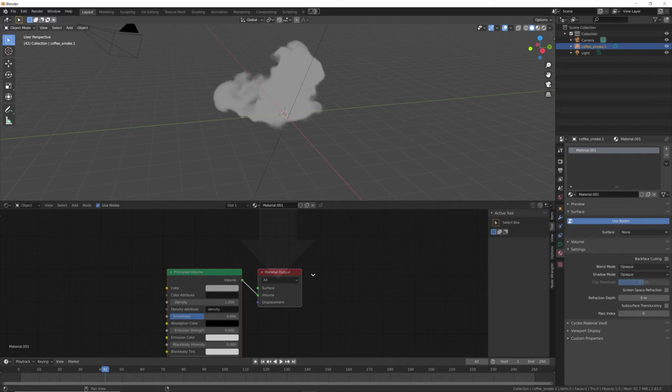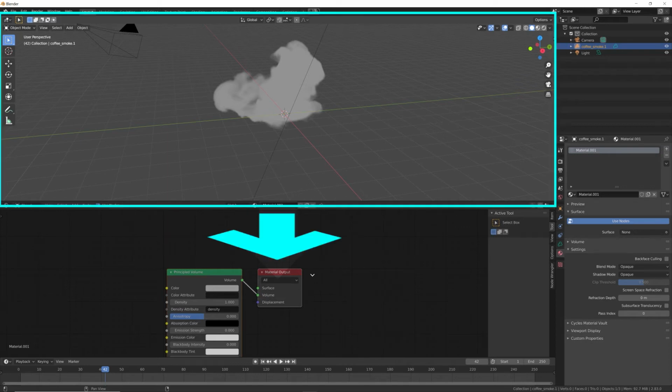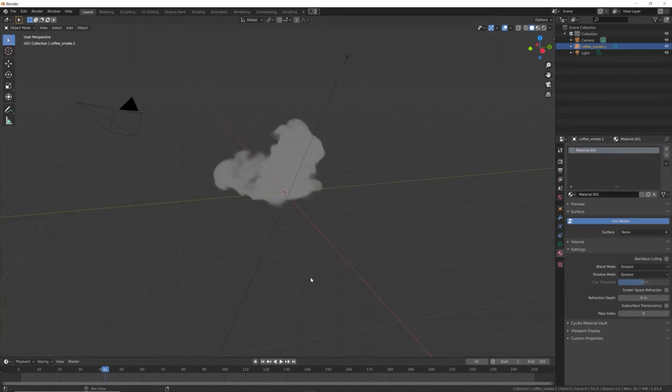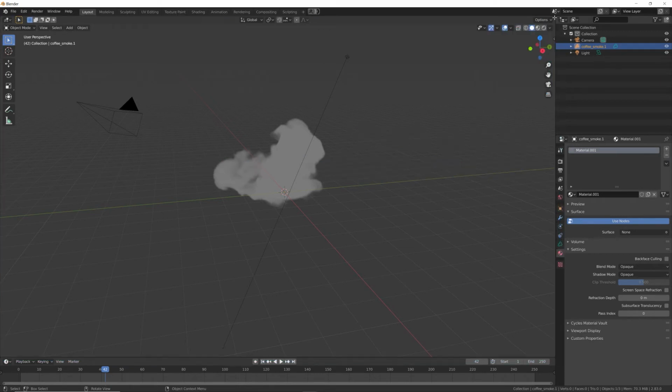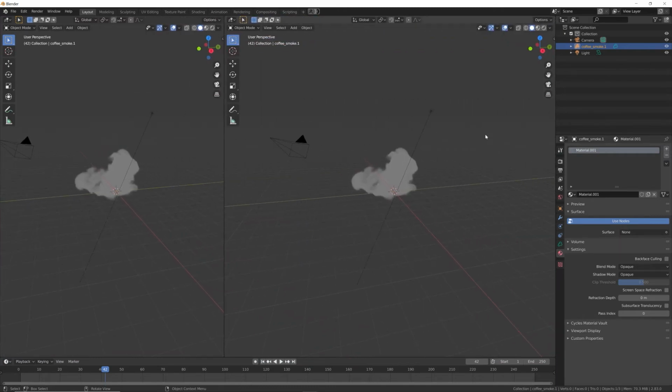If you have it going down, that means the top panel will overwrite the bottom, and we won't see our material editor anymore. But we can always split it again. So I'm going to split it left to right. Let's click this right hand top corner again, and this time we're going to drag it to the left. So click and drag. We can split it like this. If this is what you're happy with, you can have it set up like this.